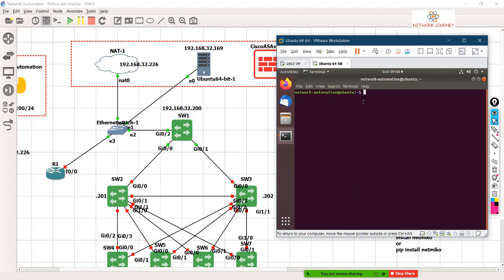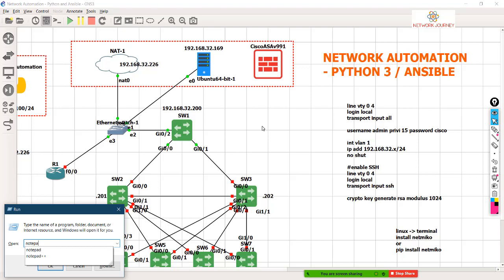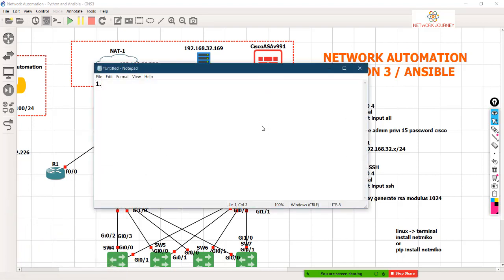So from the previous class, we were going ahead with Ansible. Ansible is based on Python. It's built on Python. There are three different flavors of Ansible. The first is the normal Ansible, the second is Ansible using Red Hat, and the third is Ansible Engine. The last two are paid versions.